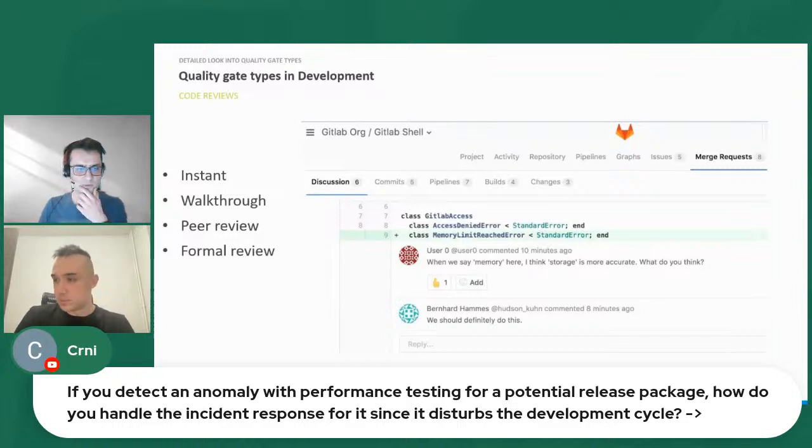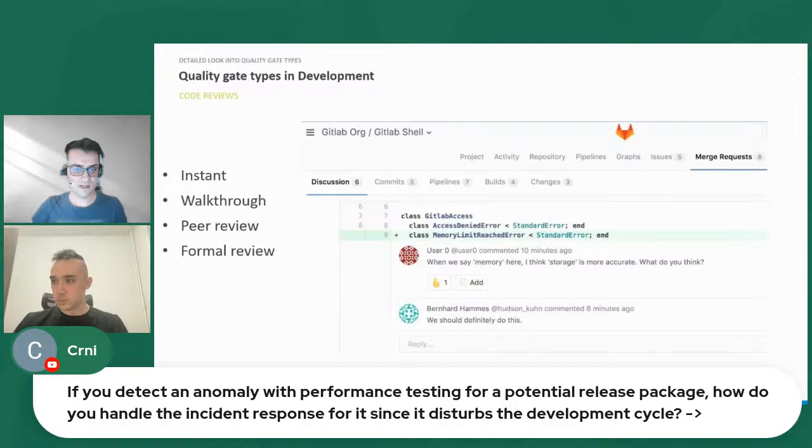Okay. So I suppose that the target of this question is that we detected some problems with performance testing, but now the developers will need to switch context to actually address these problems, and it might throw the sprint way out of desired state.